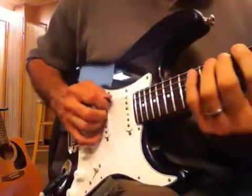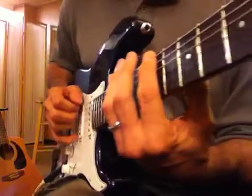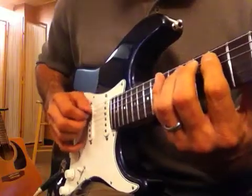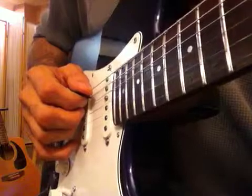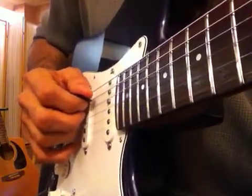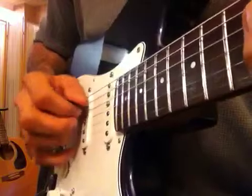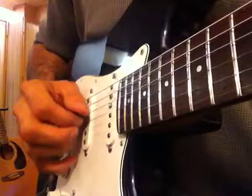So if I'm on the low E string playing, my first finger here is muting the rest of the strings. When I move to the A string, my thumb now is rubbing against the low E and muting it. It's also giving me a nice platform to pick off the A string. I'm picking the A string, I'm rubbing the E. Picking the D string, I'm rubbing the A and the E, and so on.